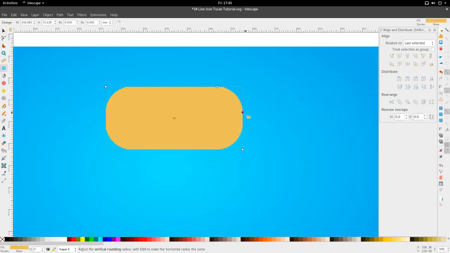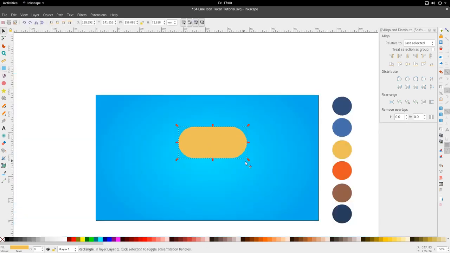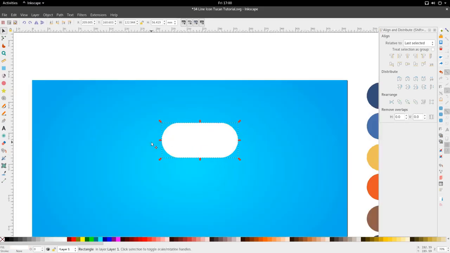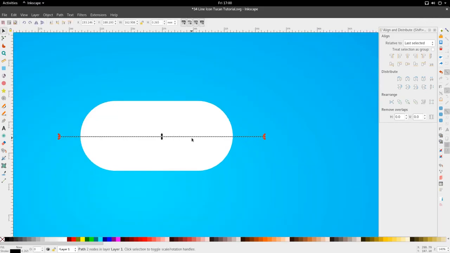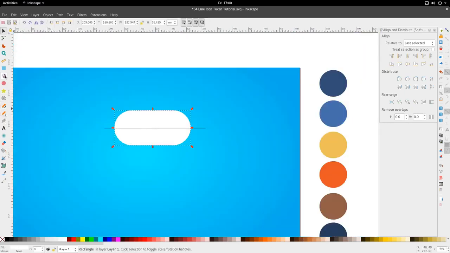And this tutorial is really just going to be about rectangles and Boolean modes. Let's make this white just for the time being. And I'm going to go ahead and draw a line here with the Bezier tool. So you can get the Bezier tool by just pressing this here, or you can use Shift F6. And for the rectangle, I'm going to just create this rectangle here.